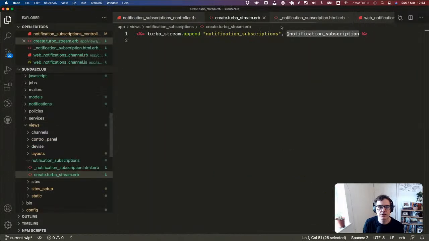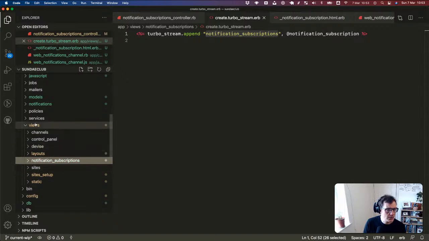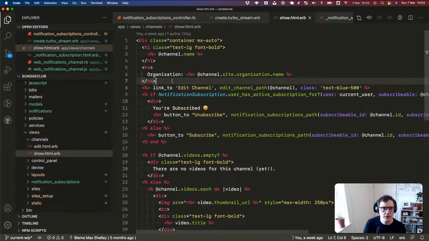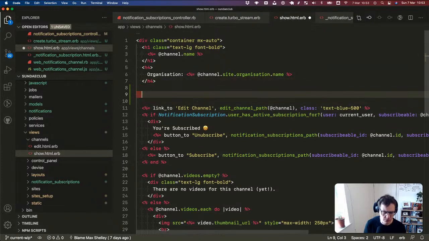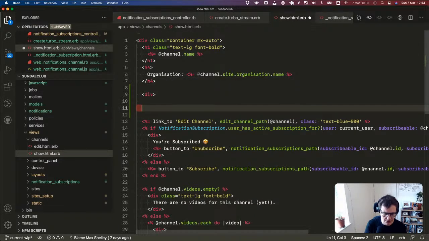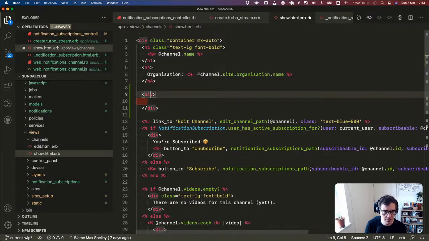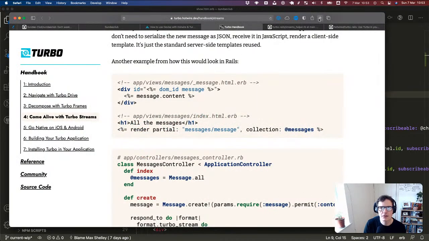So let's give ourselves a div. Let's do it on the channels show, which is I think the one we're looking at. So let's give ourselves a div here. We're making even more of a mess, so I do apologize. I mean, it was already messy before, but let's, there's like a margin top thing, wasn't there?